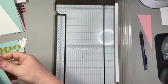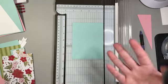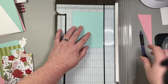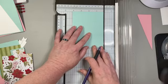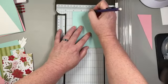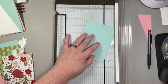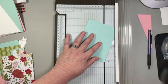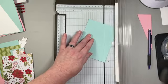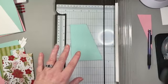Okay, now we're going to go ahead on the front of the card. We're going to take that, continue doing exactly what we've been doing. We're going to take our 4 by 5 1/4 inch piece and we are going to line that up on the track, just outside of the track, and mark our little 2-inch mark at our tick mark. And again, do the exact same thing that we've been doing. See a pattern here? Just to make things easier. And this piece you do not need. You can save it for another project.